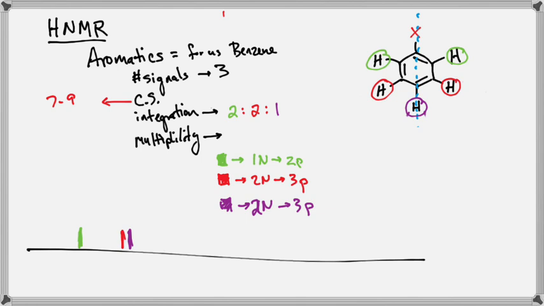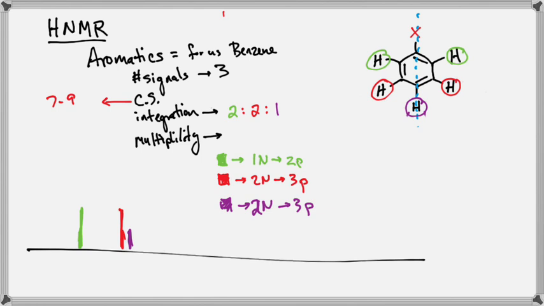Why is that going to manifest into issues? Well, let's push on it a little bit more. Green hydrogen will make it a little bit taller. Red hydrogen will make twice the height because it's a 2. The 1 hydrogen, the purple hydrogen, we leave it as a 1 intensity, and we see something like this. In and of itself, it's not that big of a deal. Now let's go into the splitting pattern.